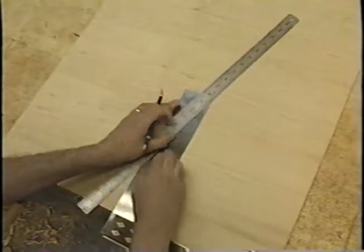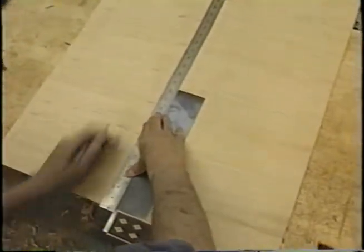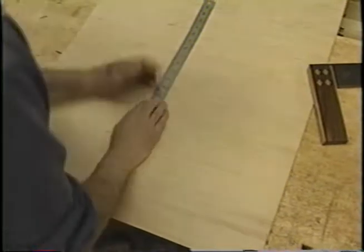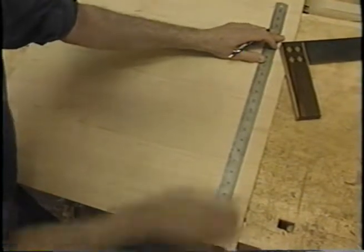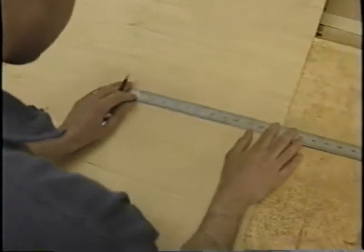I draw a center line perpendicular to the bottom edge of a piece of plywood, or a piece of paper. This doesn't have to be centered on the plywood, but it will be the center line of the plan view of the chair. On this line, I mark the perpendicular distance between the insides of the front and back legs. Here, it's 15 inches. Good nominal seat depths fall between 15 and 18 inches.